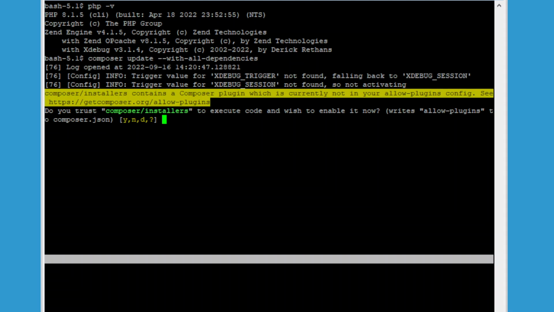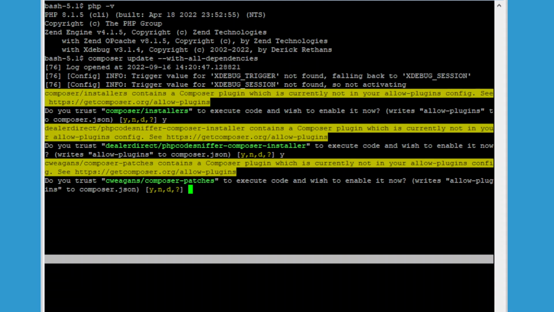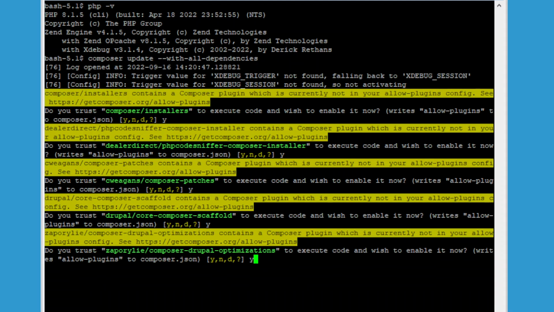And here, this is an important one. It asks, do you trust composer/installers to execute code and wish to enable it now? You're going to hit yes, probably a couple of times. So this is something new with Composer and PHP 8.